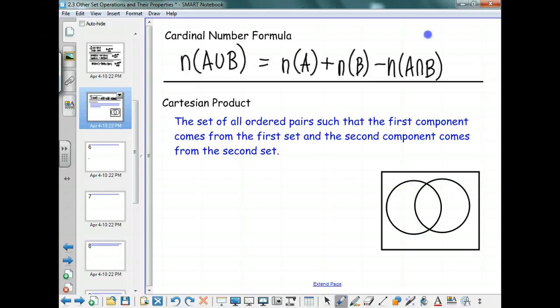All right, so if I have set A here, set B, and this is my universal set, and I want to count the items in the 3 locations, the outside part of A, the overlapping part, and the outside part of B, okay? If I actually had numbers in each one of those locations, I can just count them up. That's fine, and that's not what you would be using this formula for, obviously. You can just count 3 numbers, and that's great. The problem is, what happens if you know instead how many items are in all of circle A? In other words, you don't know how many are out here and how many are in here. You just know everything in the whole picture. In fact, you know all of this piece right here.